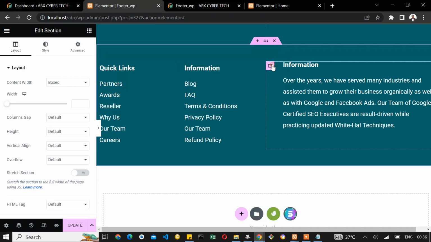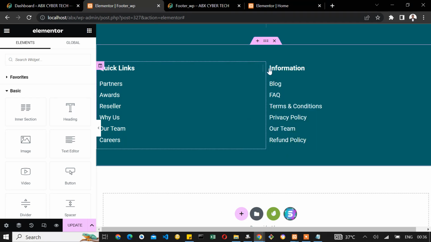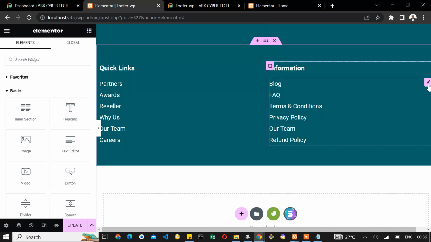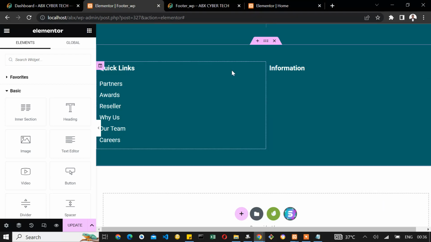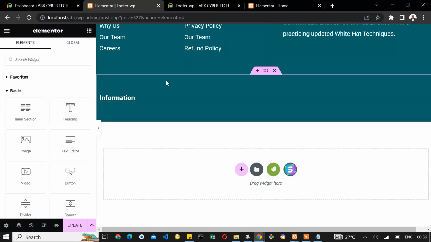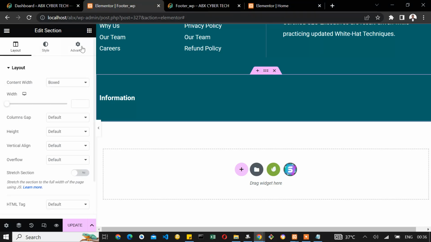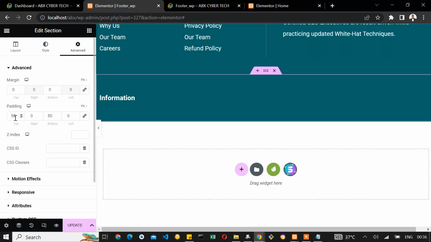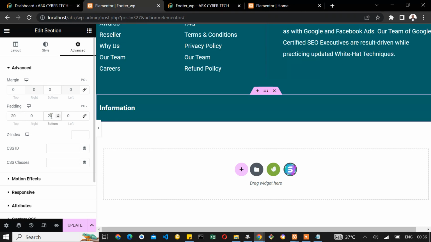So I can now delete column, delete the column, delete column. So I can click here and see this should have 20, right?